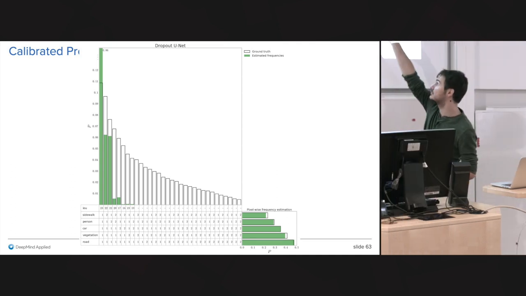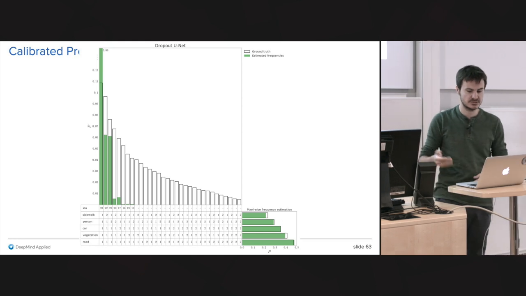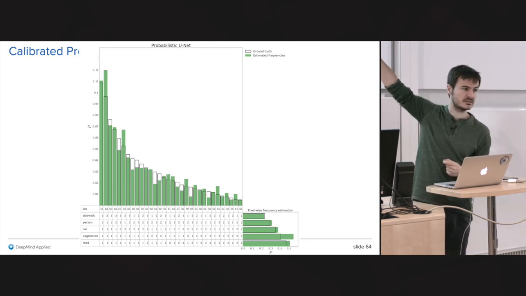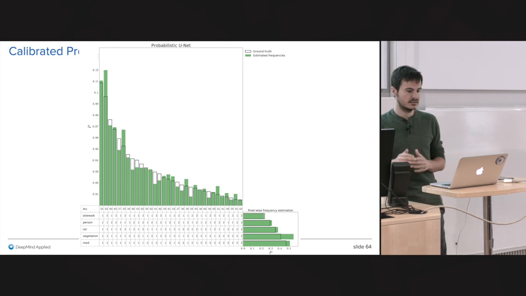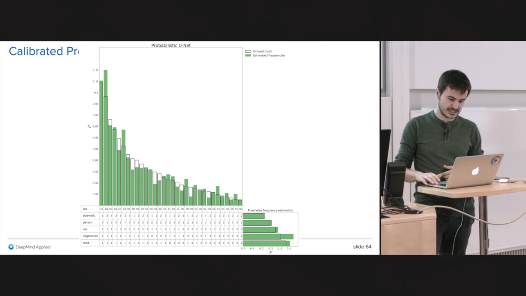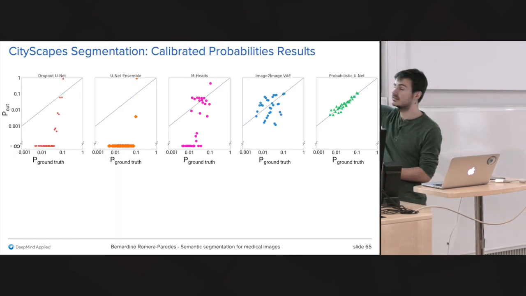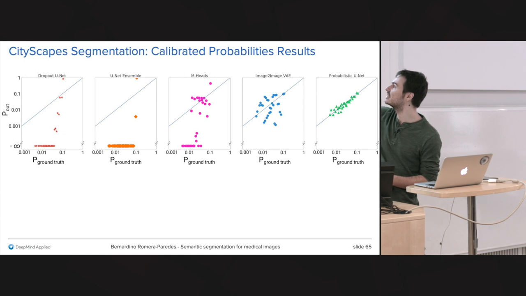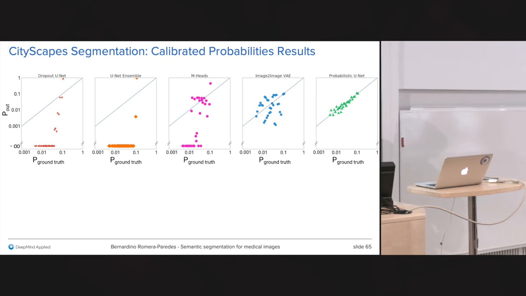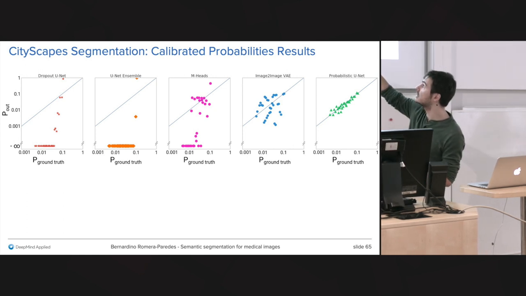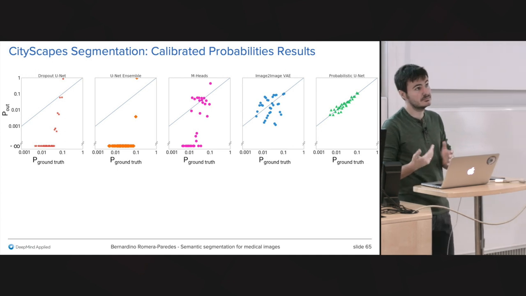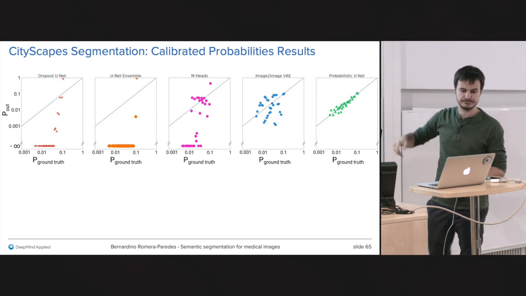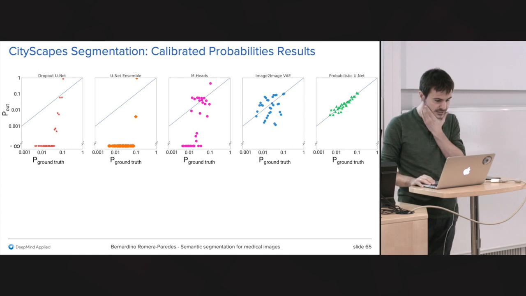On the other hand, this model does pretty well in pixel-wise estimation, which is also, I think, their main motivation. In our case, we get much better calibration mode-wise. All modes are covered and have a similar distribution. And we did that with all models. These are the 5 models here. This is, again, the same thing, but a bit more synthesized. We have, again, 32 points per model. The x-axis is the ground truth probability for each mode, and the y-axis is the frequency, the probability estimated by the model. And in general, you see that our model is the one that gets the closest to the identity line, which is the best that you can hope for.